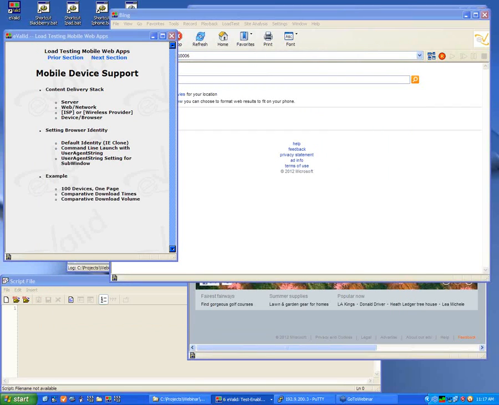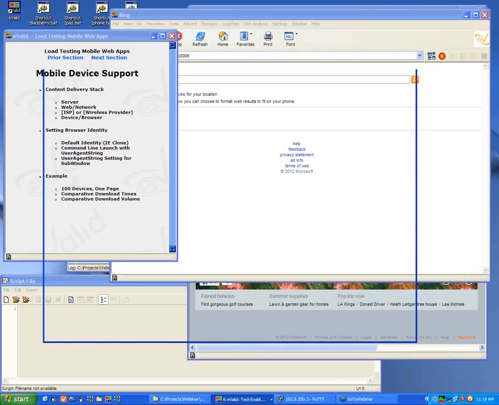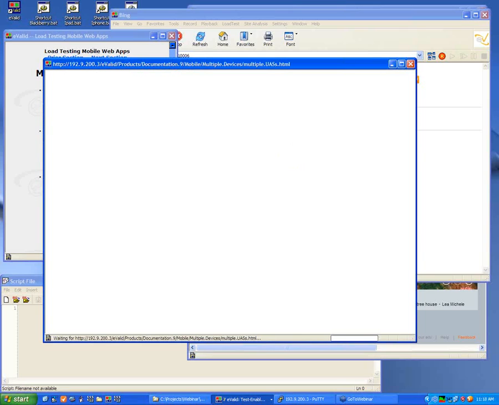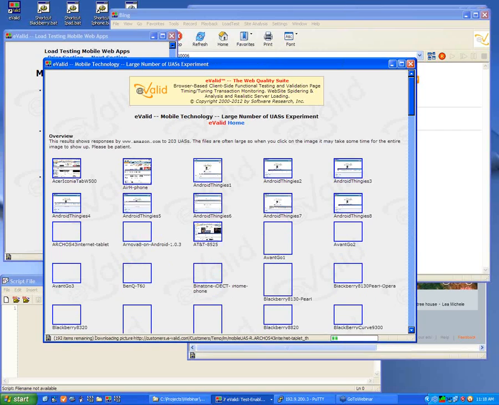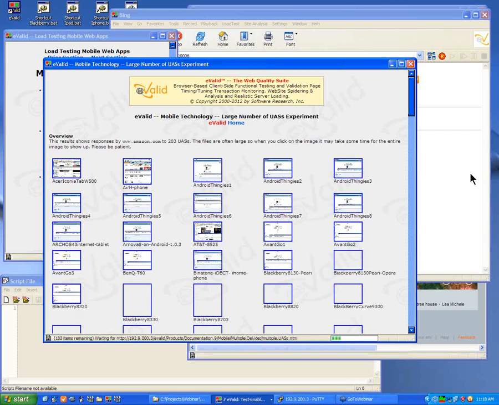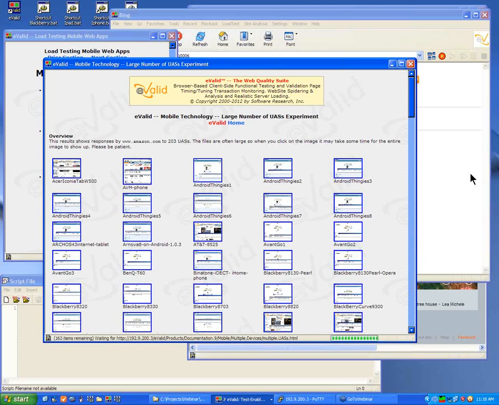And then here, even more interestingly, I think, is this case where we ran a little script, of which you saw that example as the input. This is eValid looking at the same page 203 different ways. I said to the crew, let's show 100.